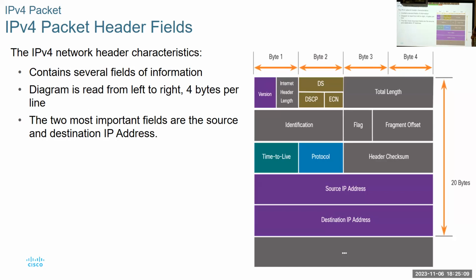Although the TTL can sometimes give you at least a hint, since the two most common operating systems out there are Windows and Linux, and they both tend to use different TTLs when they send a ping packet. You can, based on the TTL received from some remote device, get an inkling whether it's a Windows machine or a Linux machine, just from the TTL alone. But other than that, you don't need to worry about it too much.